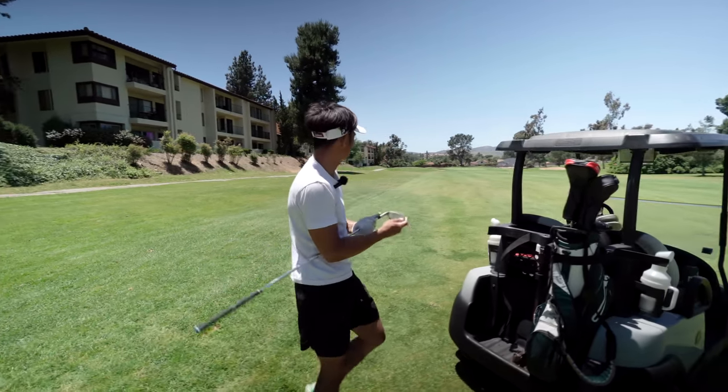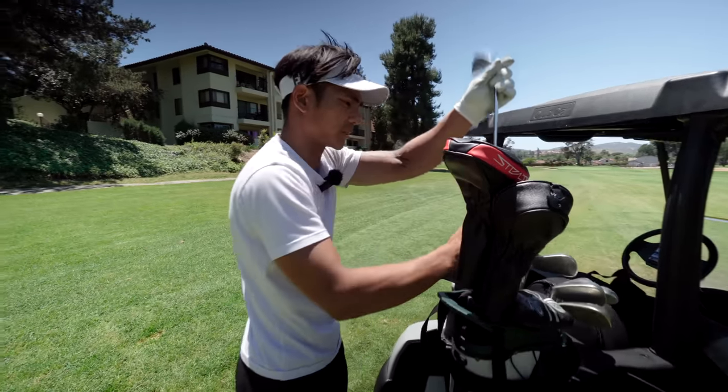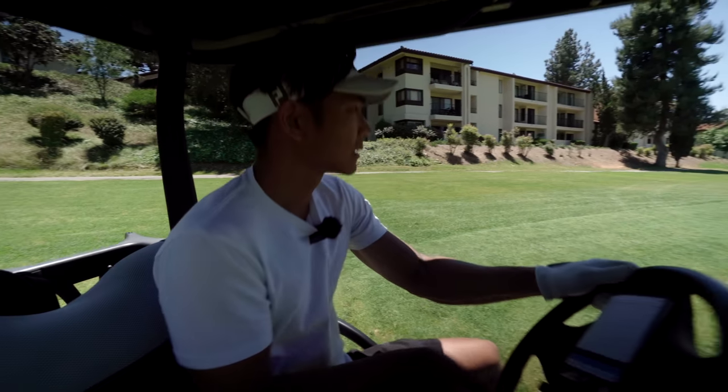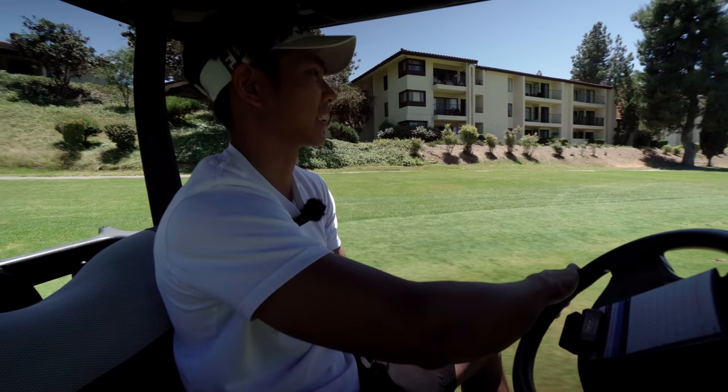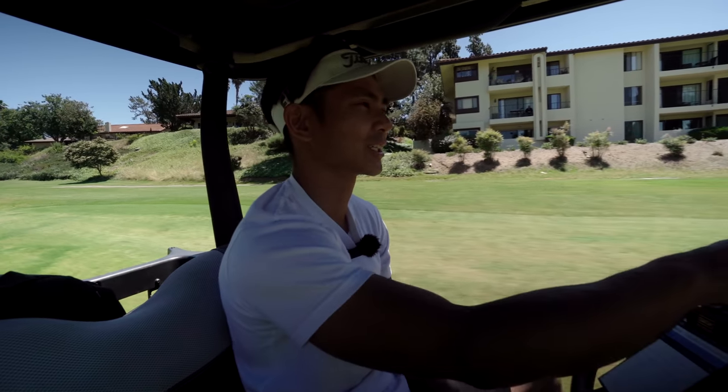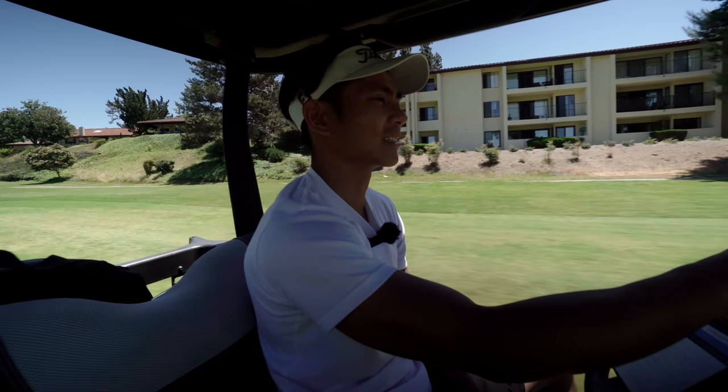Right in front of the green. Relatively good distance, but kind of felt that, kind of just hacking at it. Behind the knee in the back, definitely straightened way too much.